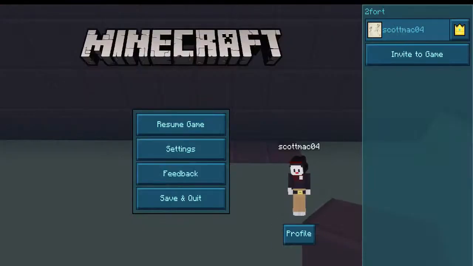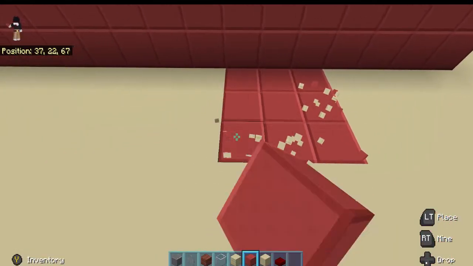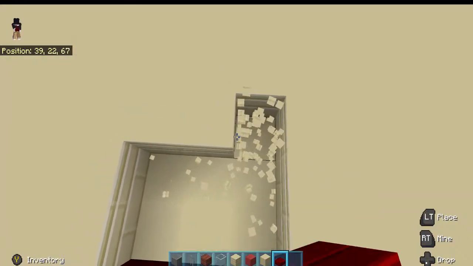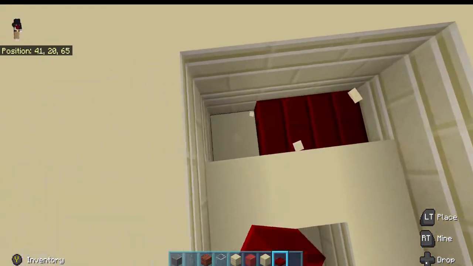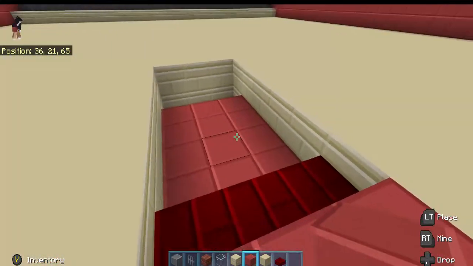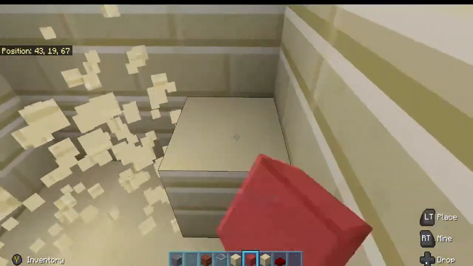So how far does this section go? Right. So 1, 2, 3, 4. There's 5 of these platforms. 5 of these 3x3 platforms. Actually, I'm gonna make it a 4x3. And there's that. And 3, 4, and then there's a platform. And yes, this does mean we are gonna have to do some more mining. So 1, 2, will be 3.